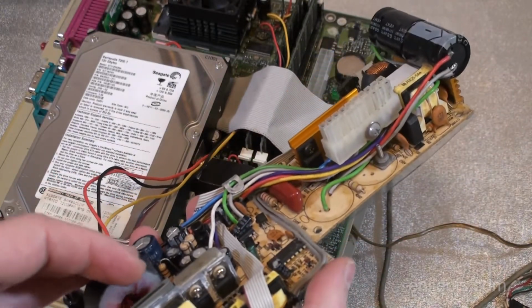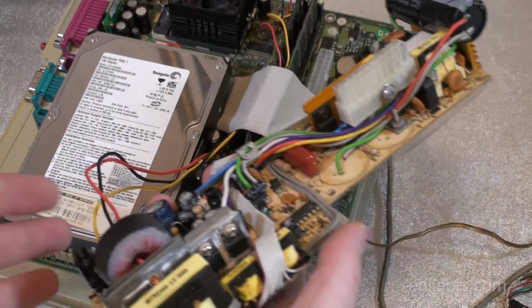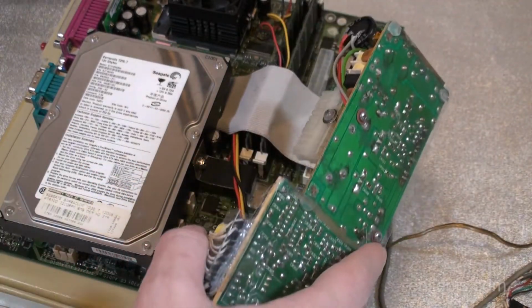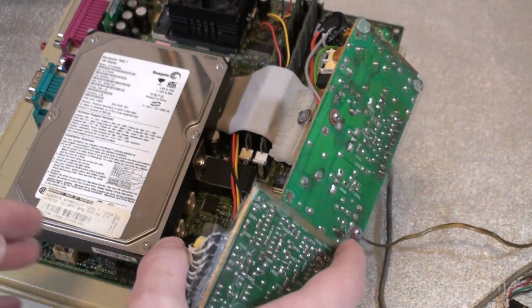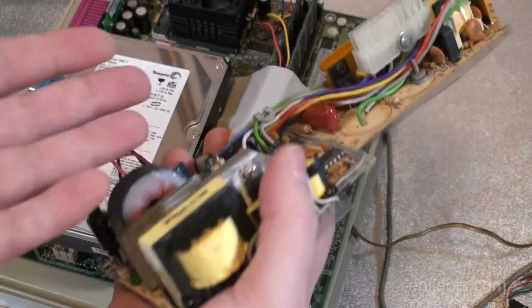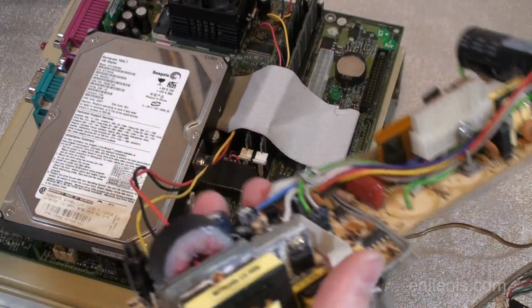It was that when I built the computer first, I assembled it like this, when it was out in the open, everything ran fine. I would put everything back together, put it inside the plastic case, and then the system wouldn't start at all. It wouldn't boot. And then I would disassemble it again, test it again, everything's fine, put it back together, put it inside the case, and then it wouldn't run again.